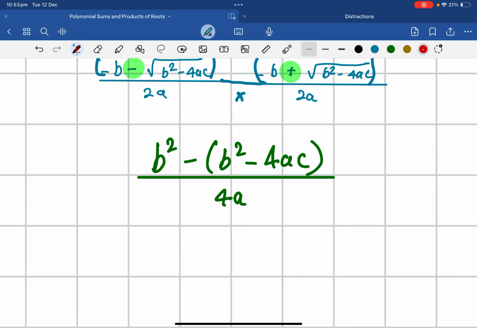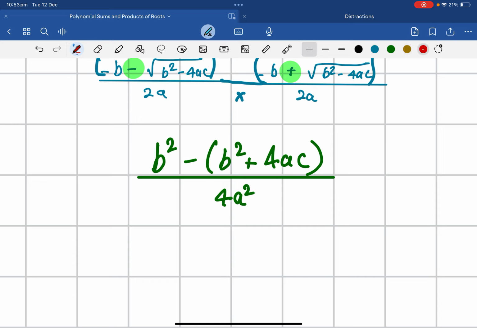Now, what you want to do is you want to simplify. Sorry, I'm actually wrong. It's not just 4a. 2 into 2 is 4a squared. Get it? Okay. Now, what you want to do is simplify. There's a 4, there's a 4. You want to cancel it out. But slow it down. It's a plus here.